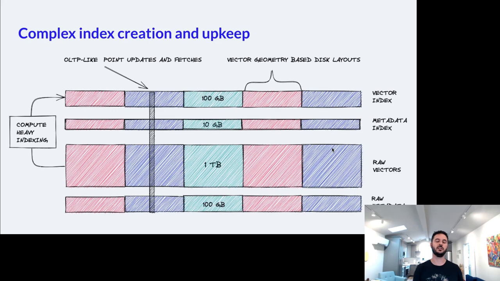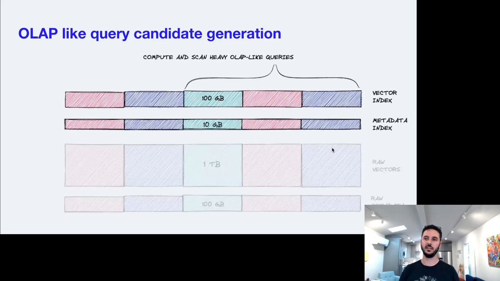So if this wasn't already breaking enough patterns, while the updates are OLTP-like, the queries are actually OLAP-like. These vector databases have approximate indexes. They don't pinpoint exactly what needs to be retrieved, but rather give you a set of candidates. If you remember, there are scan operations where you pinpoint a subset of the clusters you want to look at. That fraction is huge. You're not looking at one or two clusters, you're looking at maybe 10% or 5% of the entire data, and within that you have to scan. So the query itself is very scan heavy, very CPU compute heavy.